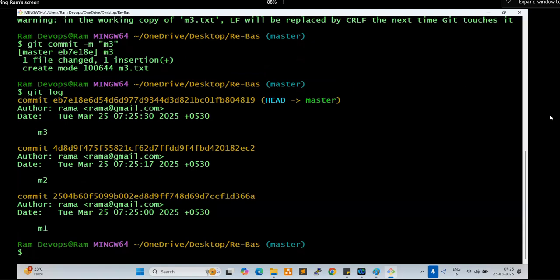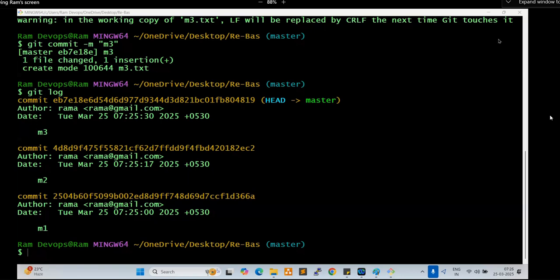Now I want to create a development branch. So when we create the development branch, what will happen? Even when we create any new branch, what will happen? Same data will be replicated to the new branch. Whatever the data is available on the master, that data will be replicated to the new branch, right?